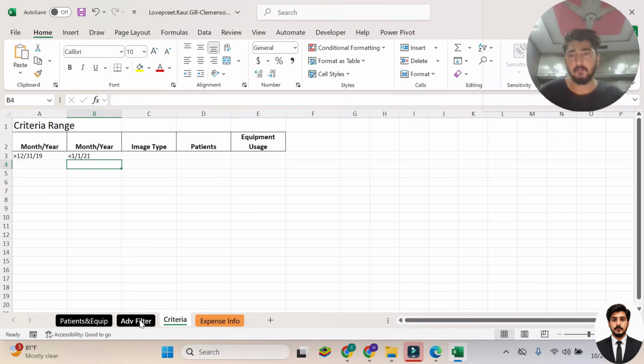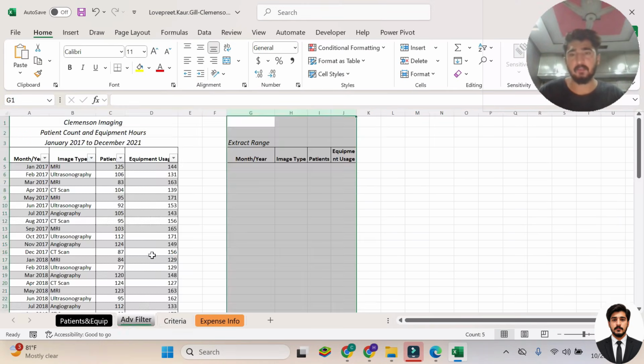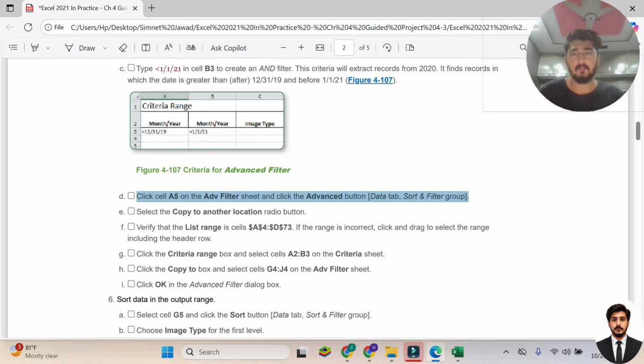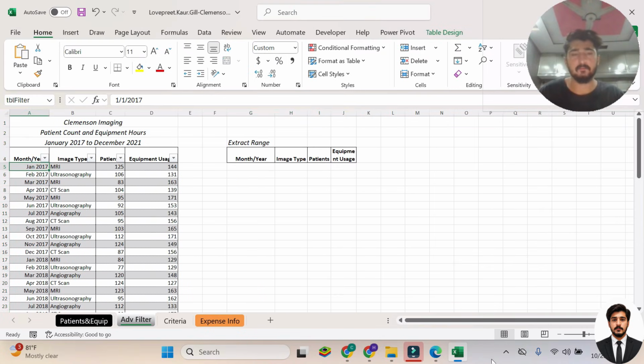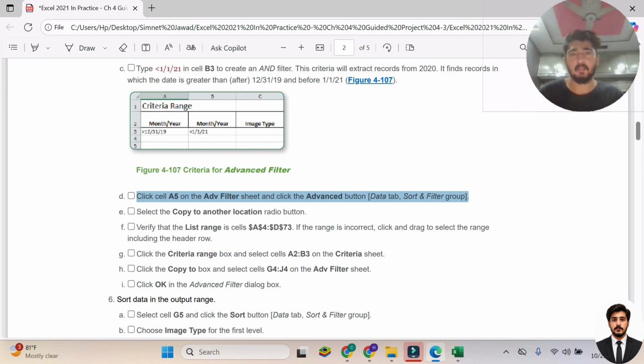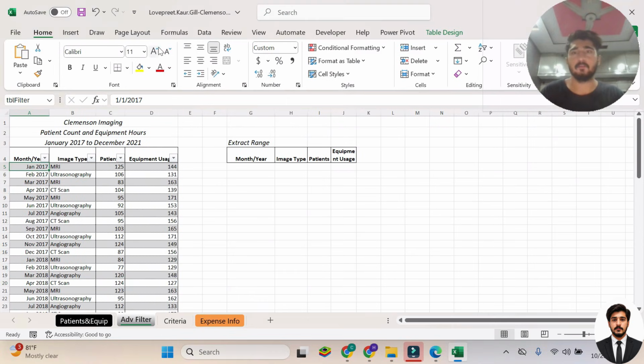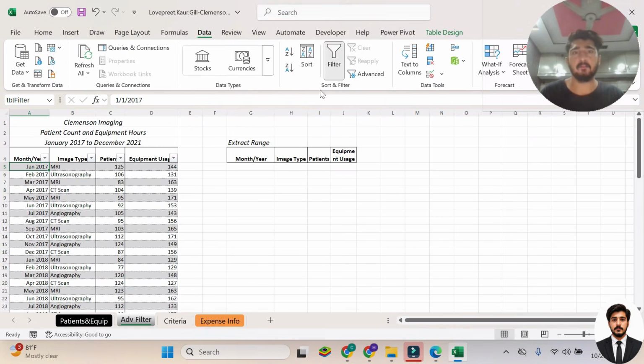So first we will switch to the ADV filter worksheet and select cell A5, and click the advanced button. Go to the data tab, and in the sort and filter group we just click advanced.